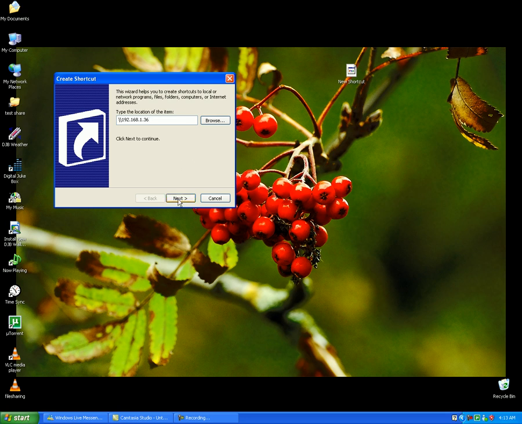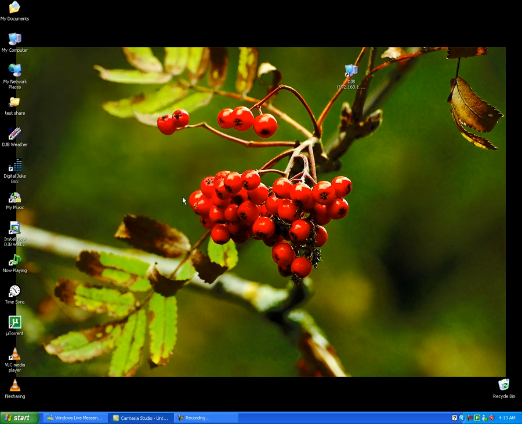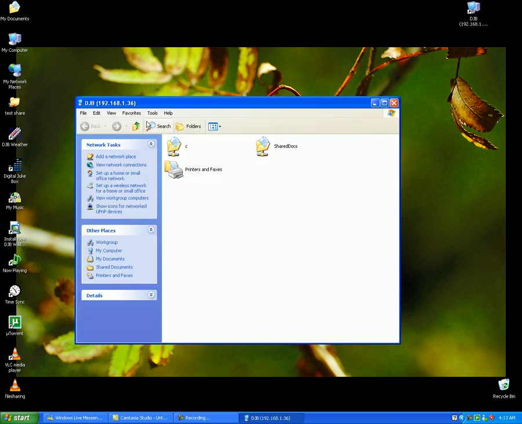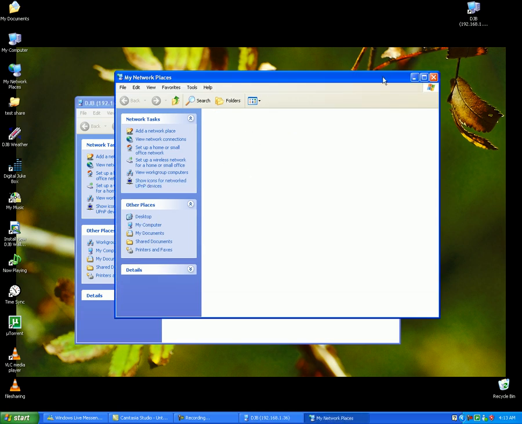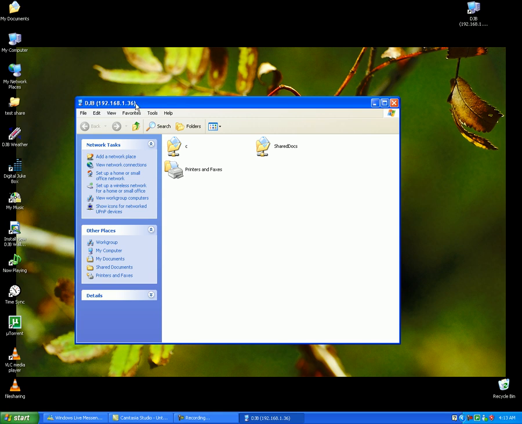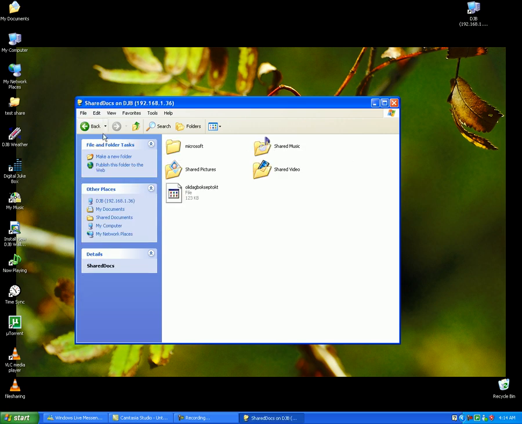Okay, and now I did the next, and yes, you can see the computer name of the other computer is found here, and the IP address, and you can go Finish, and now you can see this is a shortcut. Now I can click here, and this is the other computer, which is not appearing here, and nothing is working, but this works through the IP. Some computers are having some communication trouble through the computer name, so I just put in the IP address, and that is working. That is what I am sharing on the other computer. Here are the shared docs on the other computer.